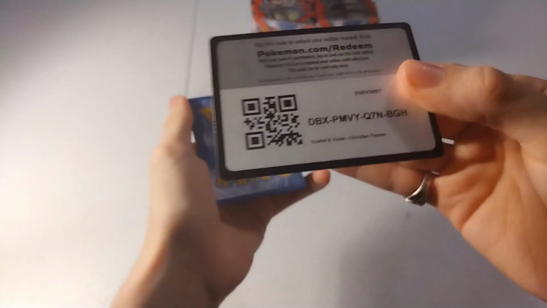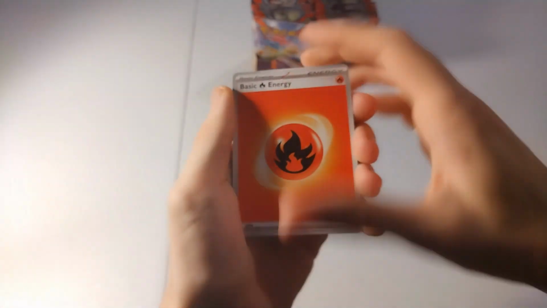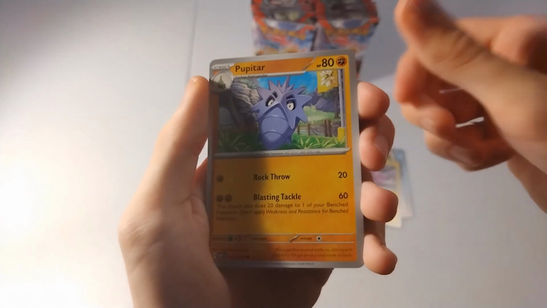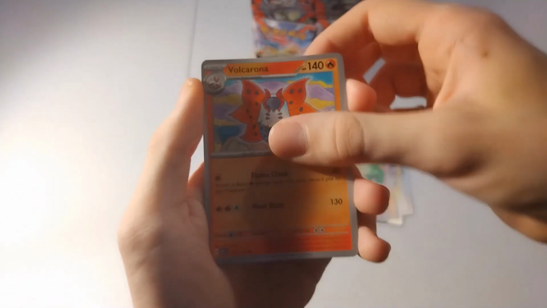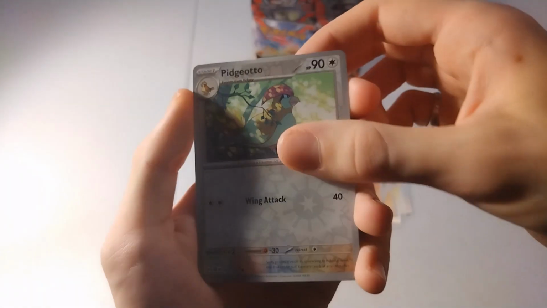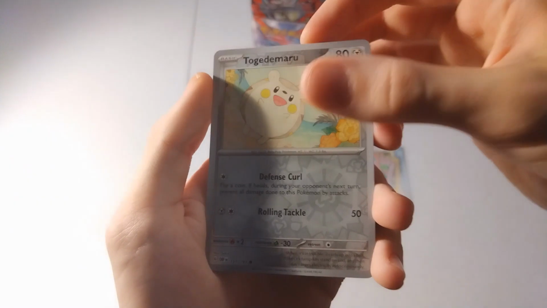Next pack. Go card. One to the front. Fire Energy. Time Pole. Heatmor. Lillipup. Toxel. Pupitar. Togetic. Volcarona. I like Moths. That's a cool Pokemon. Pidgeotto reverse into a Togedemaru reverse.